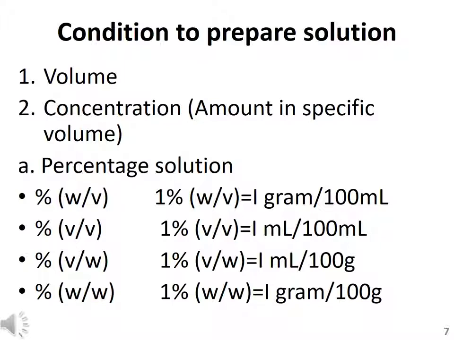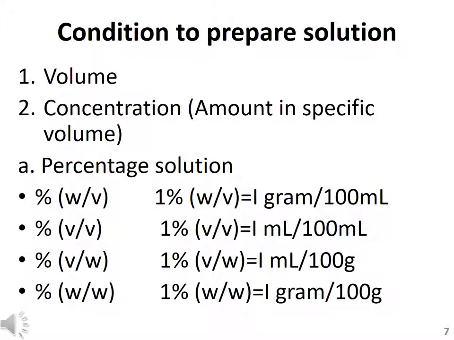So in this category the solute is a liquid, and the solvent will also be a liquid. So both are liquid, but the resultant quantity should be in grams, because when you are going to prepare 1% volume by weight, then you will take 1 ml of the solute, and then you will make the volume up to 100 grams. In this way you will be able to get a 1% volume by weight solution.